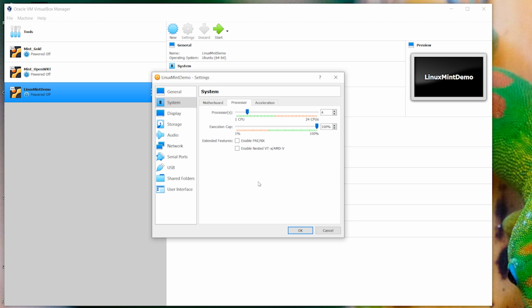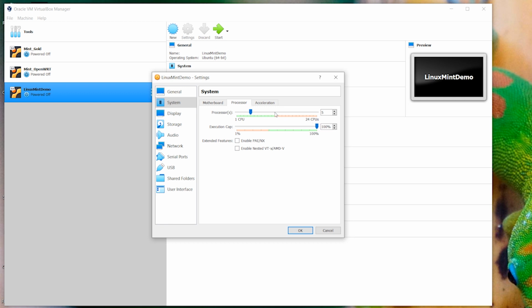The typical average consumer machine, you're probably going to have a Core i3 or Core i5 for a low to mid-tier type of machine, so you may only want to do 2 CPUs. That's what I would recommend if you're unsure. But if you've got a Core i9, I can throw some CPUs at this thing, go for it. As you can see here, it's going to tell you what the max is. On my computer, I could give it 24 CPUs.